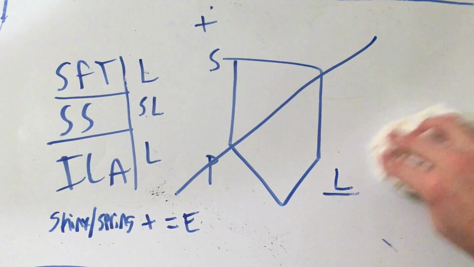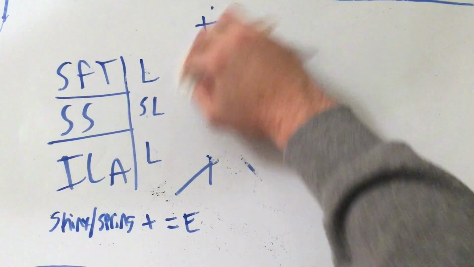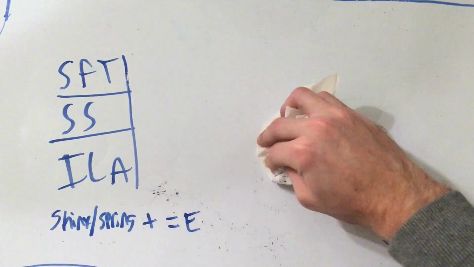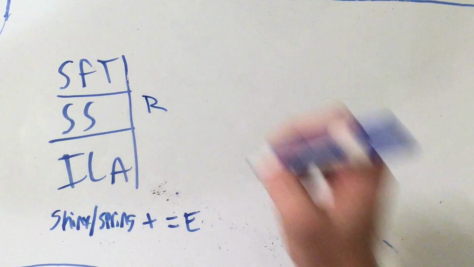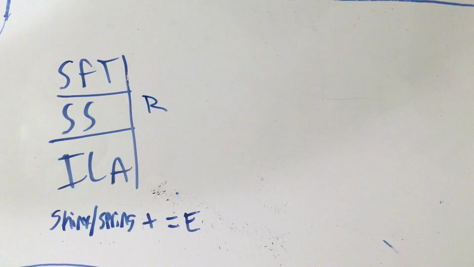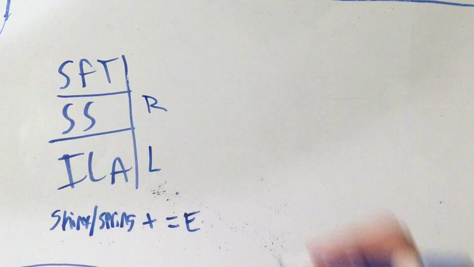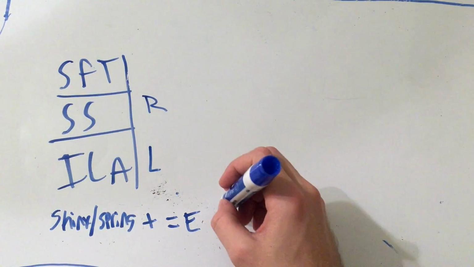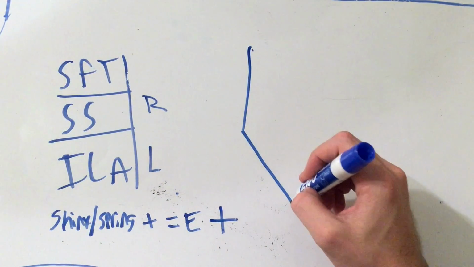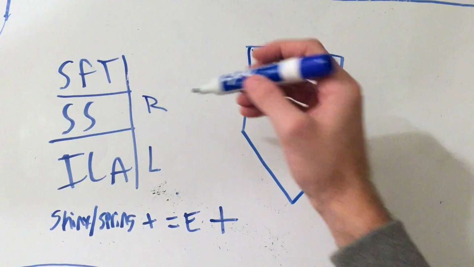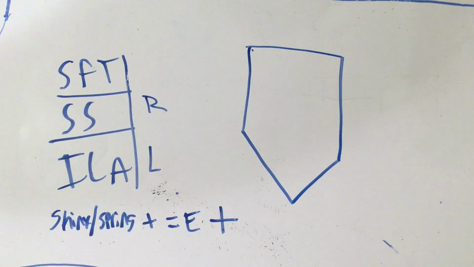So I have two more torsion example questions. So let's say that you have a deep sacral sulcus on the right. You have a posterior inferior ILA on the left. And you have a positive sphinx or spring test. So you approach this by drawing out your sacrum once again. You don't know which side the seated flexion test is on, but that's okay. They gave you the sphinx or spring.